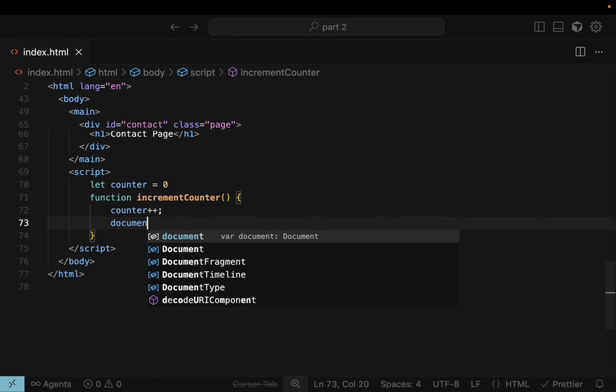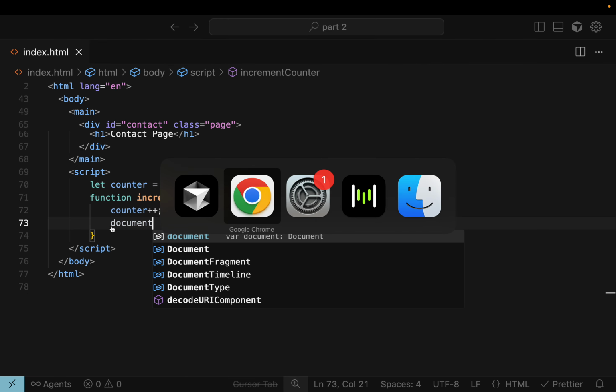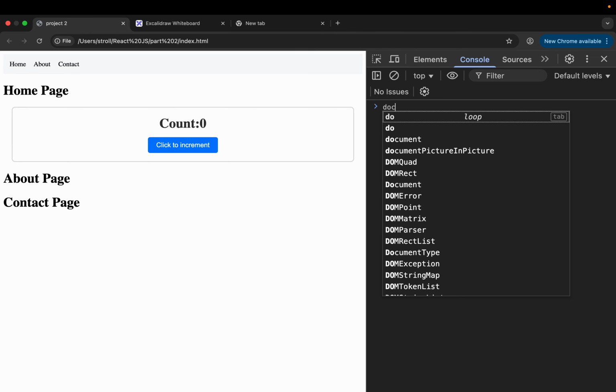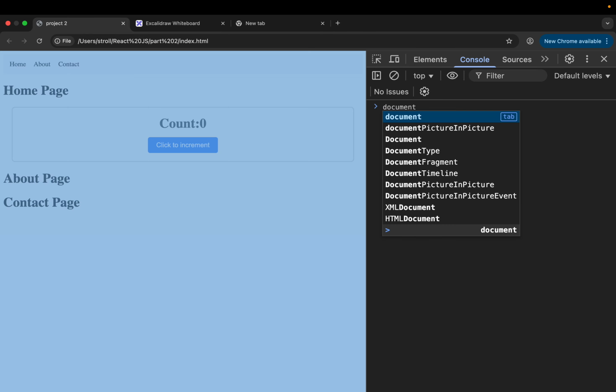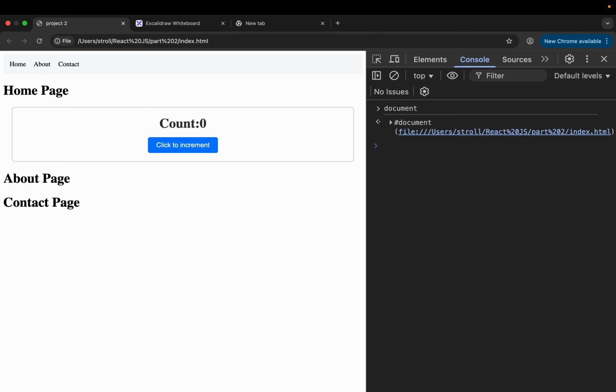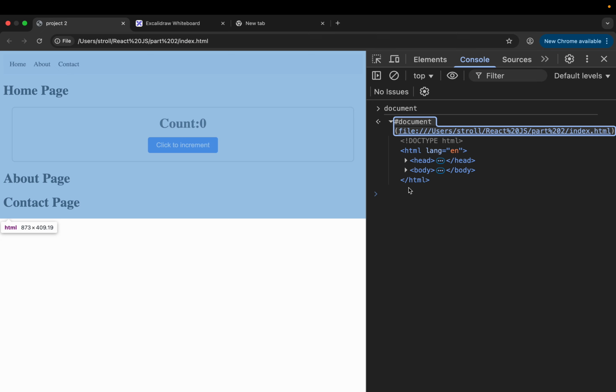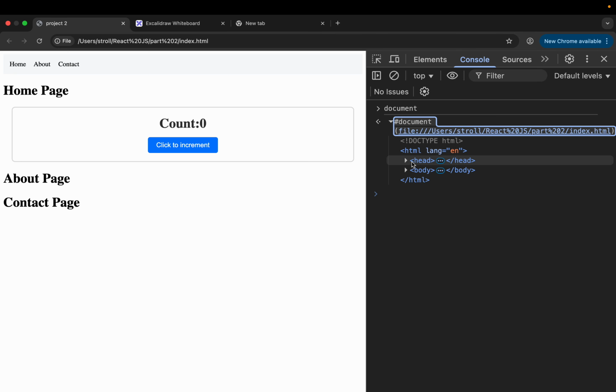What is document? Well, let's just go ahead to our console and try to see what is document. Document. Hit enter. Here we go. When you click on it, you will see the exact same page over here.